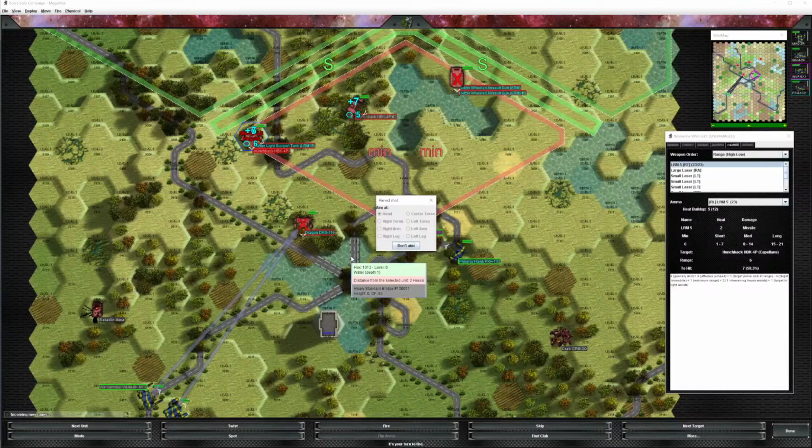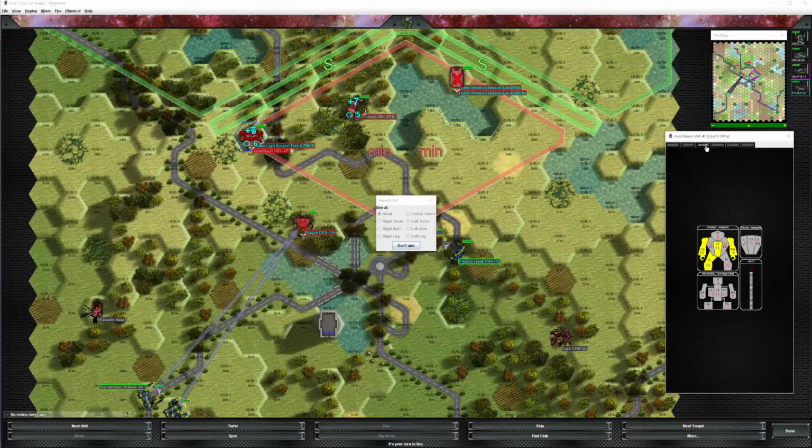I can hit the Hunchback. Let's go see where the Hunchback is hurt. Because he's knocked out, which means I can do called shots. I think we're just going to go center torso. Yeah.